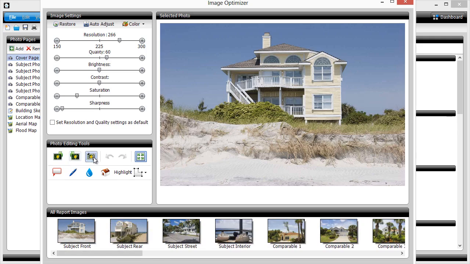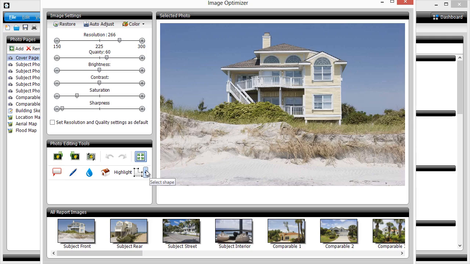You can rotate. There's a crop tool, the ability to place a balloon. So if I needed to point out something here on the photo where there's settlement or prior infestation treatment noted or something like that. You can draw lines on a photo. You can blur something out. We have a set of icons if you need them. And there's also a highlight utility.